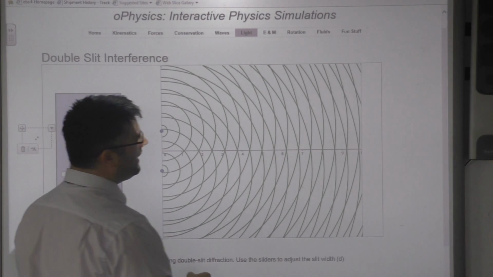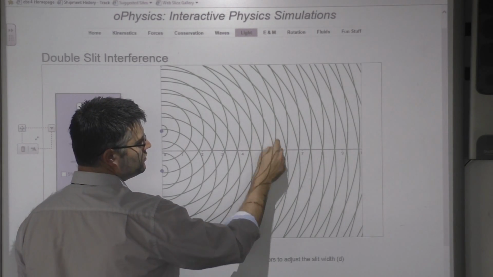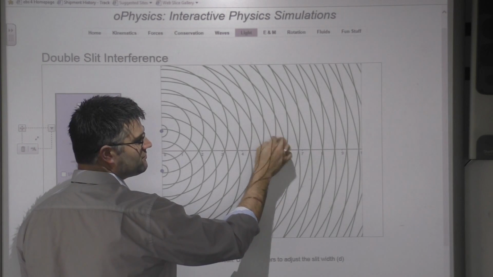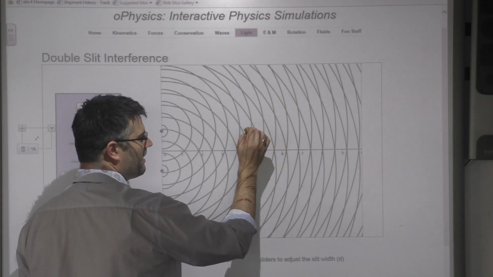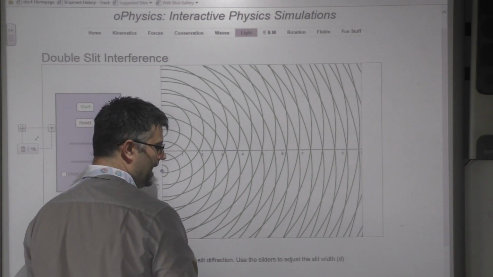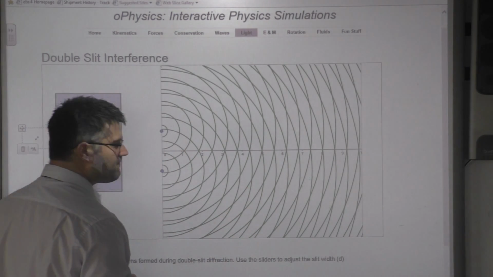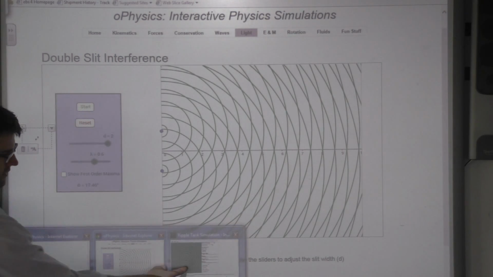In between that, however, you'll see that part of this wave here is in between the other wave. And so as a result, we're getting a minima at that point. We're not getting a very high intensity. And you can actually observe that quite nicely in a ripple tank effect. I'll show you that in a more 3-dimensional animation.